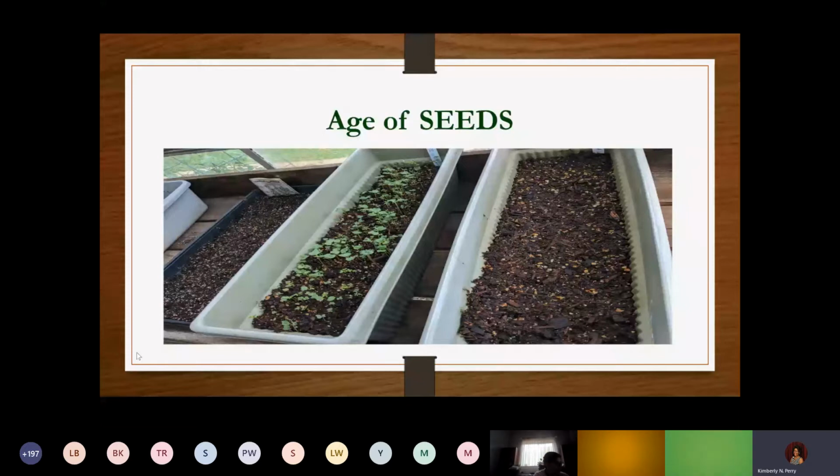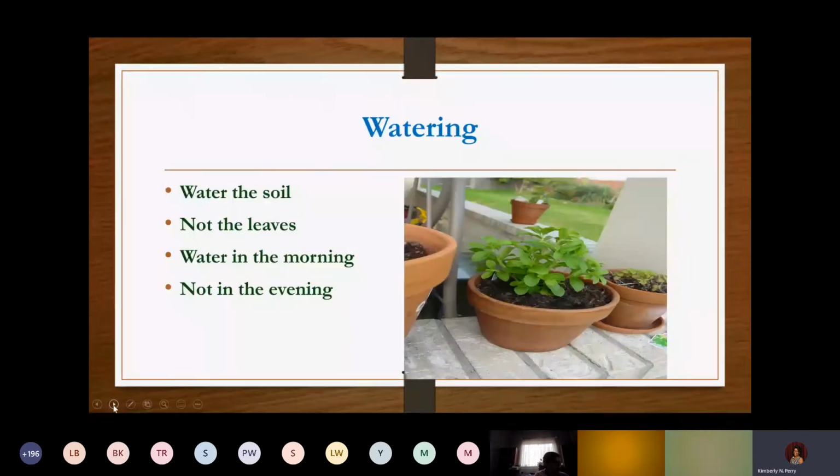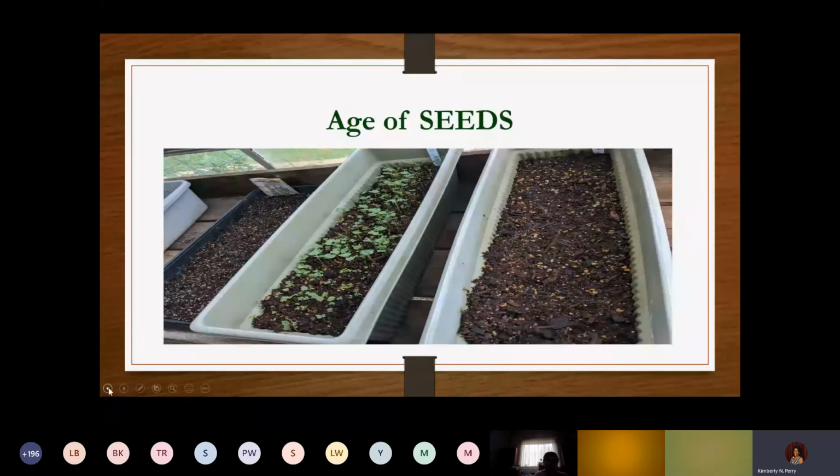So on the left hand side, those seeds, they're 2018, believe it or not. On the right hand side, I want to say those seeds were about 5 years old. So you just want to make note of the age of the seeds. I want to mention one other thing: when you have limited space and a designated time when you're planting, this is really important. Time is of the essence when you plant that stuff. The one thing you don't want to do is get all ready and excited and get the right soil and wait 1 day, 2 days, 3 days, 7 days, and nothing comes up. So just want to mention that.